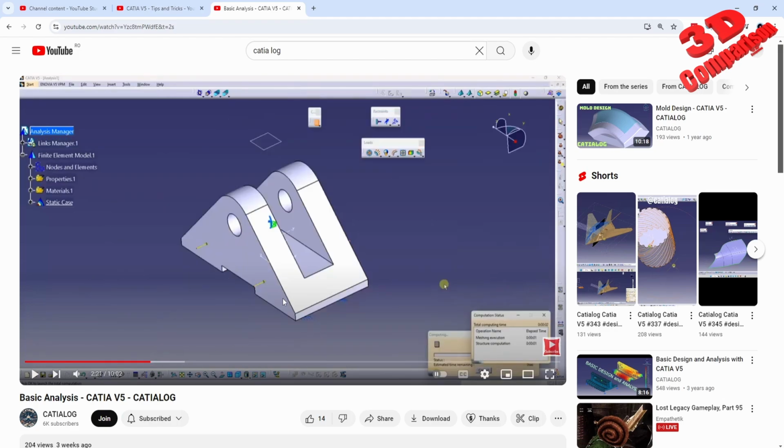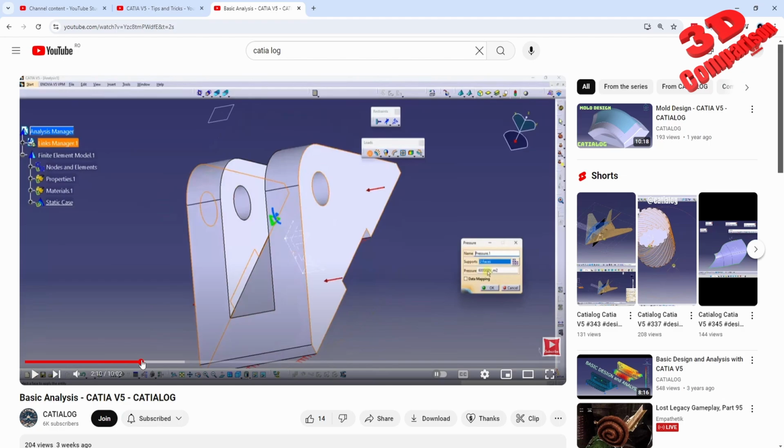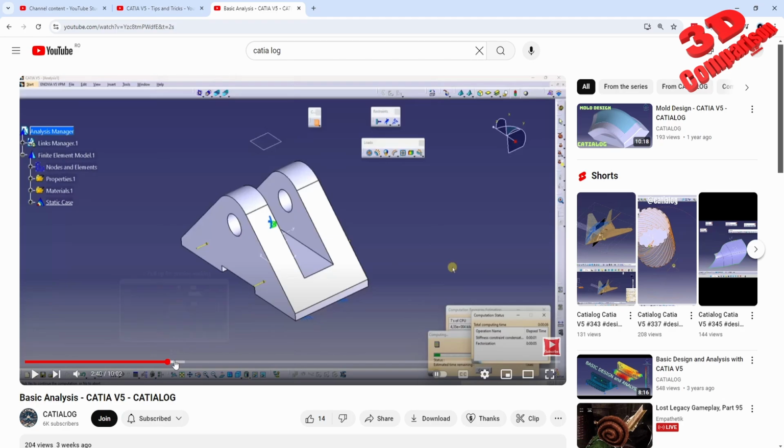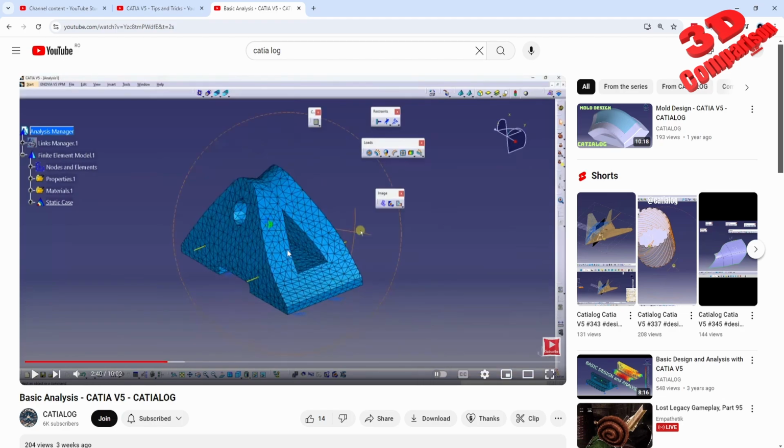Afterwards, he will do the clamping over here, and we're gonna see the static case. So it will position a pressure. We see the size over there onto the sides. As I'm familiar with finite element analysis, I can understand the reasoning behind all of those. And he will initially model this, and it will change the design. It will add a rib on the middle.